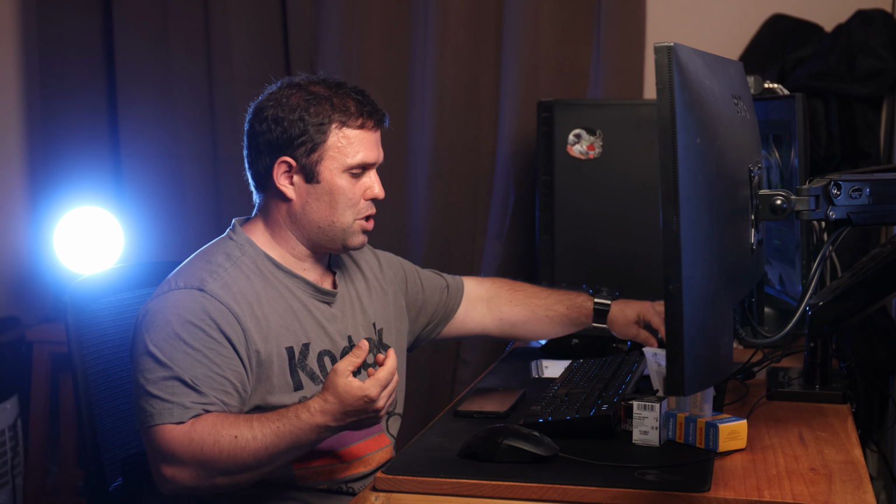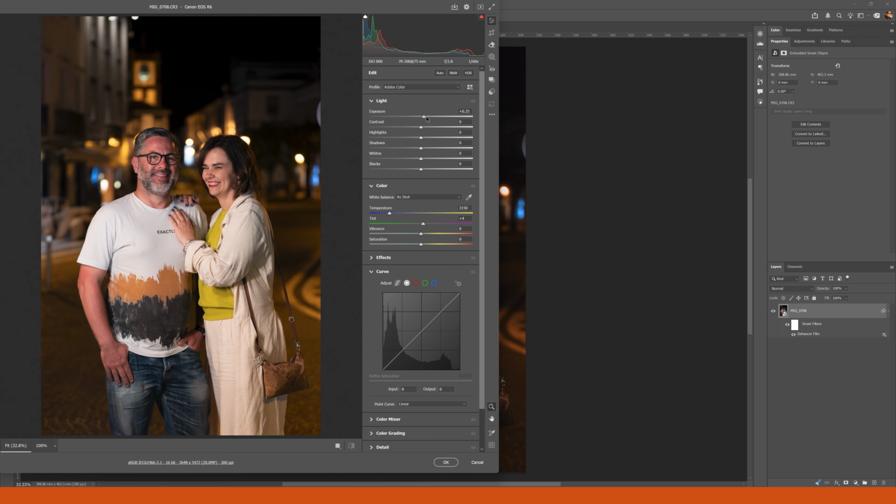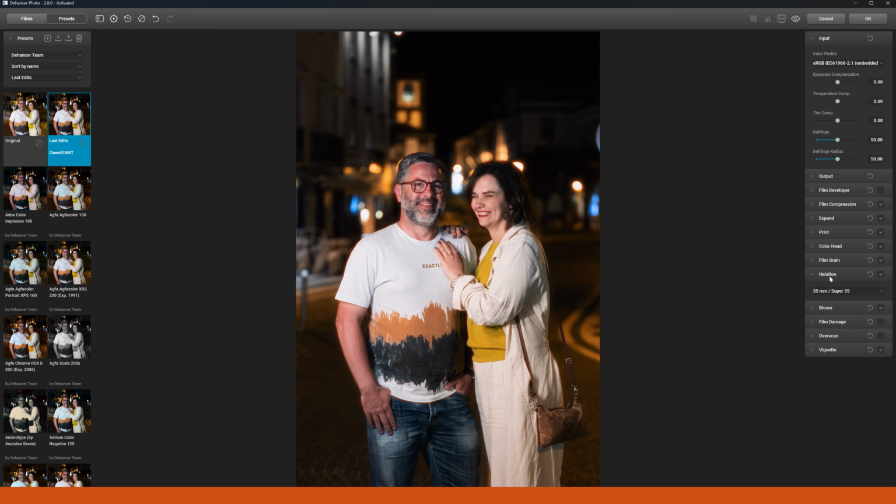So just as a comparison, I'm going to compare with another emulation, quite a bit more expensive, to be honest, which is called the Enhancer Film. I already did a review like 2 years ago. There it is. You can see the halation over there. Now the color is completely off. Of course, I could edit this image in Camera Raw to try to match film halation. And as you can see, you have halation over here. You can really make it aggressive, way too much in this case. Now, the Enhancer Film is way more expensive, but it has that ability.